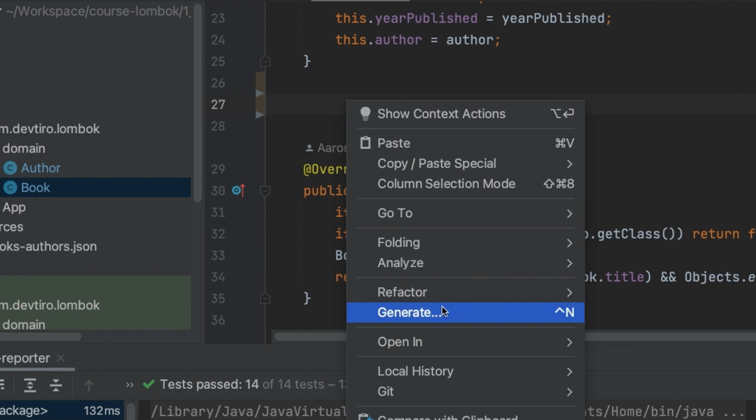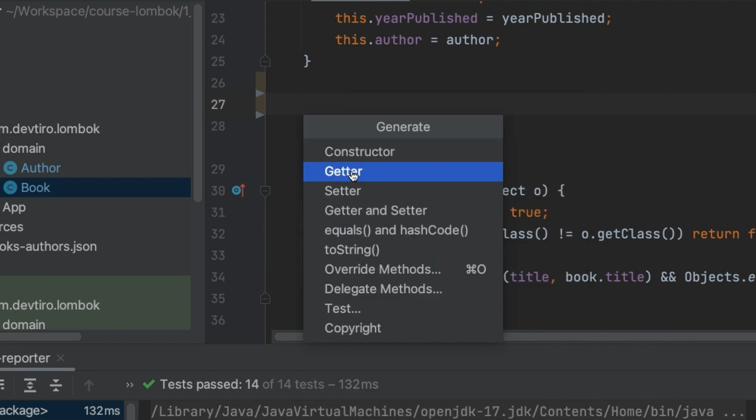If you've used an IDE like IntelliJ for any length of time, you know that it can generate code for you. Code like getters, setters, and constructors. So we're using Lombok to replace this code. Is Lombok really that much more valuable than just having your IDE generate this code for you? Why bother using Lombok at all?